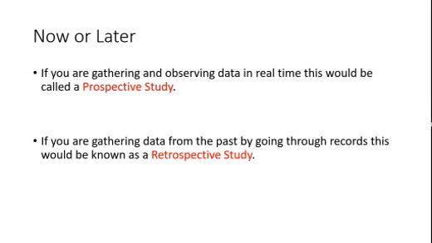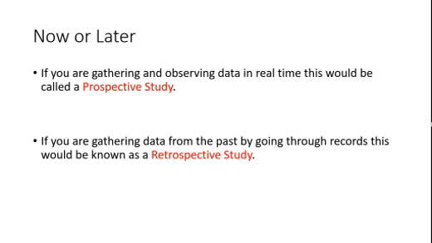So let's say we've got our observational study, and we're going to be looking and gathering data. There's two different ways of looking at this. We've got our prospective study, which is a study in which you're gathering information in real time. So as you are watching people run races, or as people are scoring runs or points, or whatever it is that you're looking at, as something heats up or cools down, those are prospective studies. You're looking at something as it happens in real time.